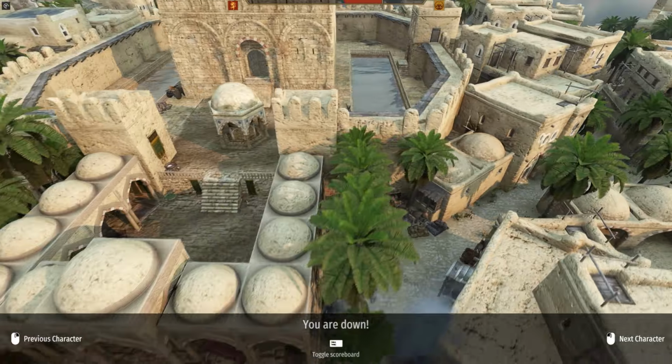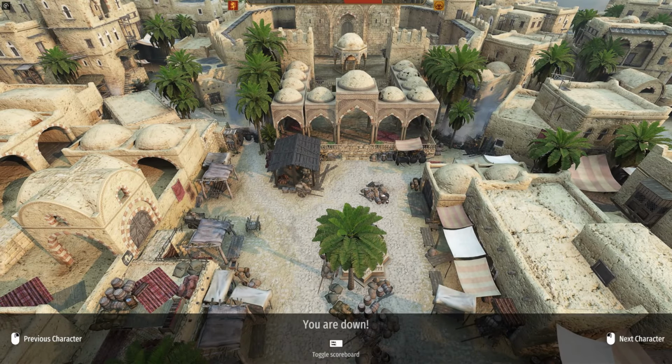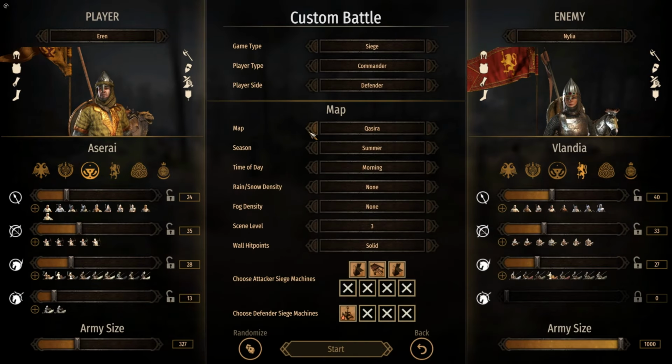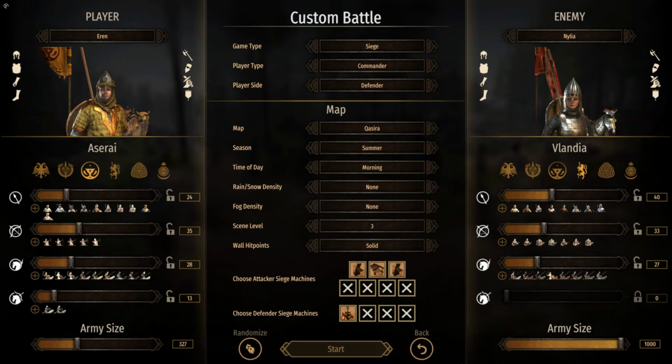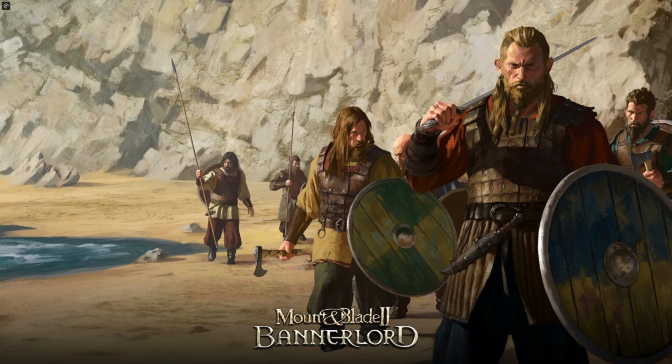There's an upper tiered courtyard. There's a marketplace back here. There's windows from that marketplace down to the lower tier though. Let's give this a shot. Same exact battle, and we're gonna punt the main gate. This is obviously a highly unusual tactic.